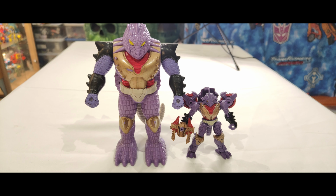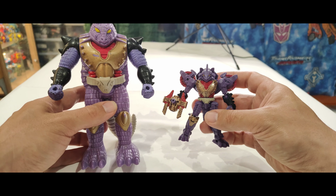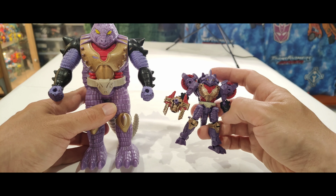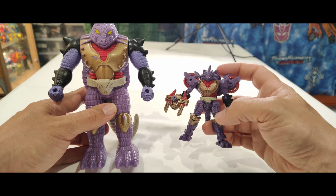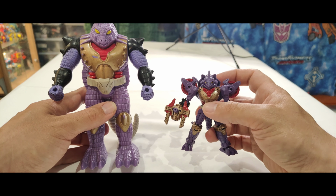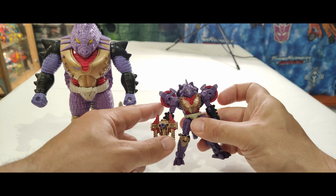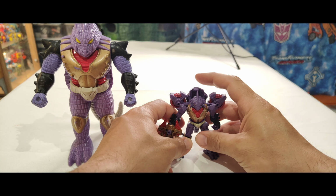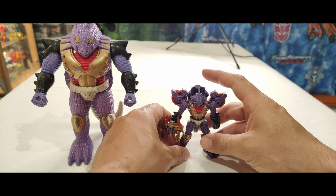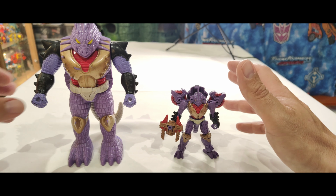You can see he's a good deal bigger than him, but you can see the color scheme that he's gone for. They are more or less the same with the black on here. Maybe they've just missed out a bit of black on here, but the gold, everything else is more or less the same and accurate to the original figure. These bits here and what he transforms into is actually a nod to the actual inner Pretender, who has those colors and transforms into something like a bike.